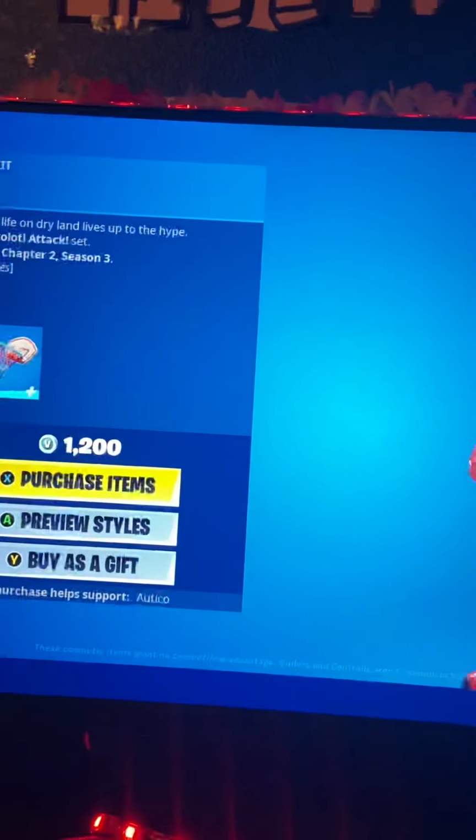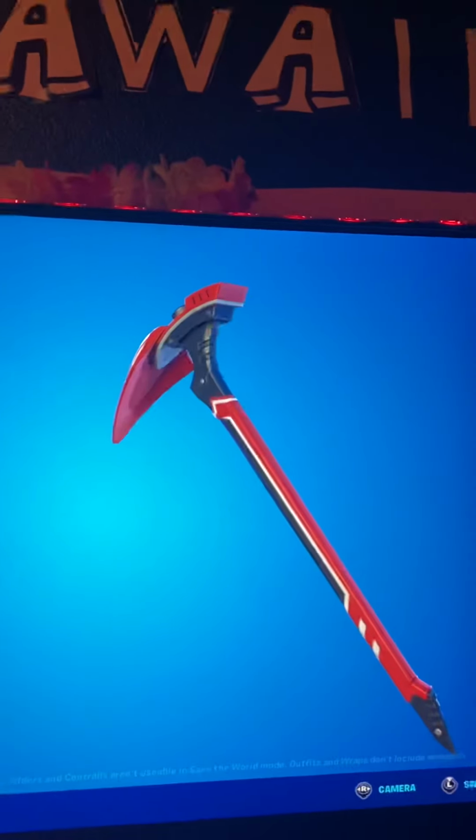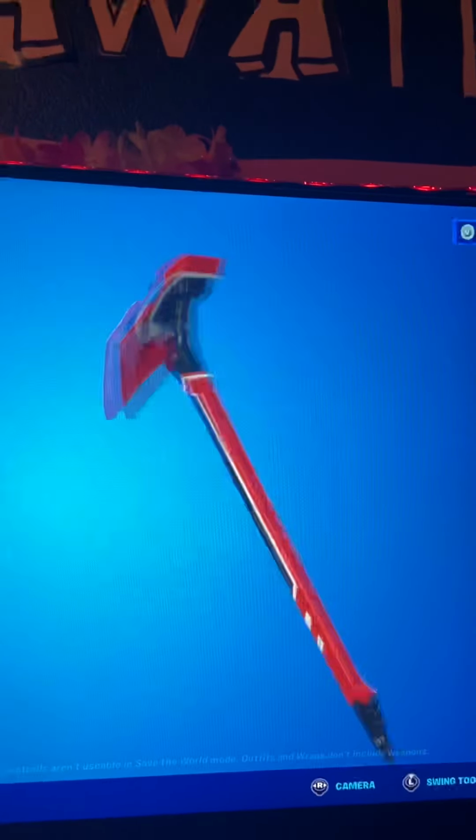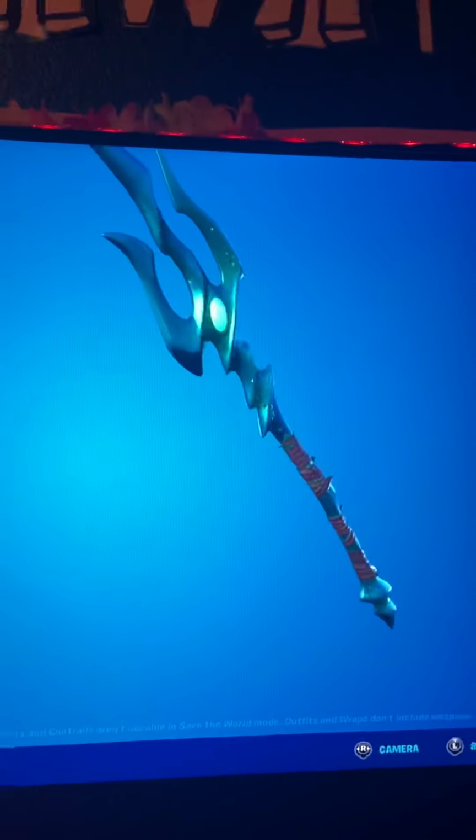Alright, pretty cool. Briny with the back bling Coral Cow. Pretty decent. The Axolotl with 2 styles. Pretty cool. And the Lapis Trident. Rip off Aquaman pickaxe. But yeah.